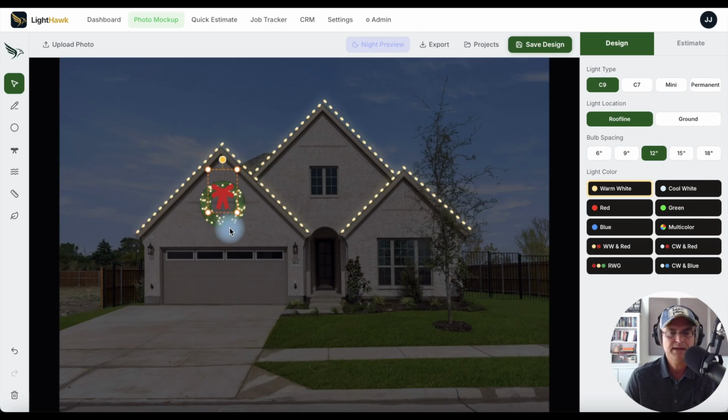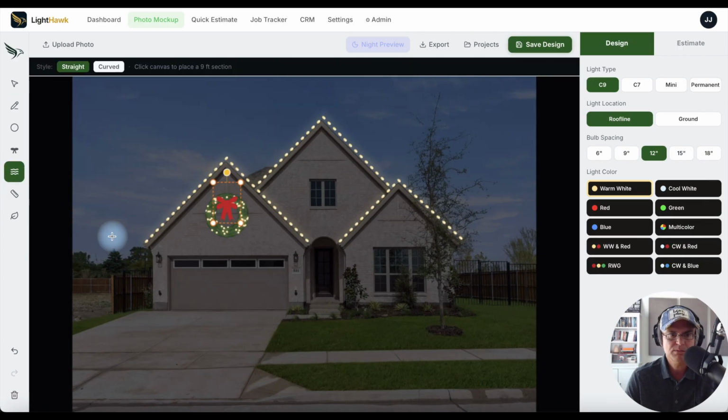And remember, every time I select something and put it on this visual display, it is actually calculating the measurements. It's calculating the quantity, the item description, everything. And if you have that pricing tier set up in your settings screen, it's going to create the estimate for you, okay? So let's say this customer wants garland, we're going to say around the garage door, okay? We're going to select one there.